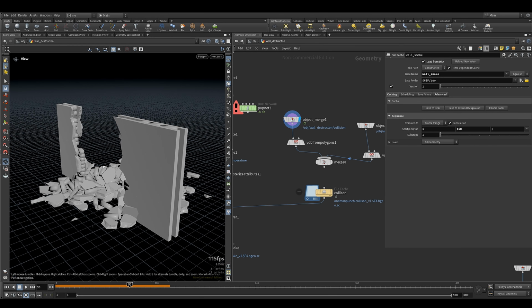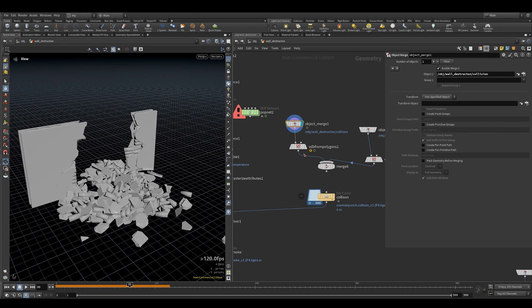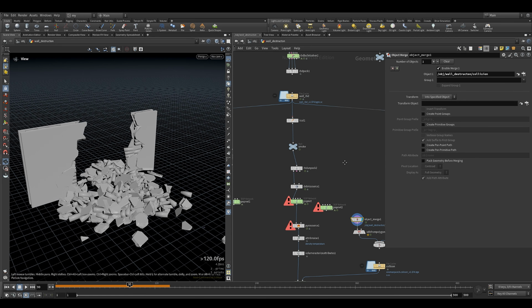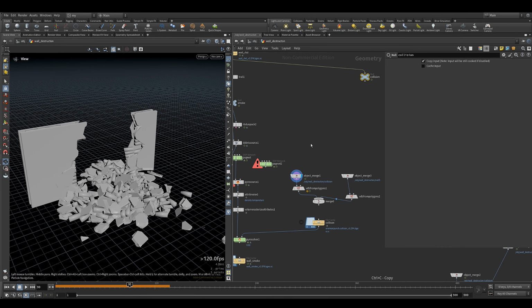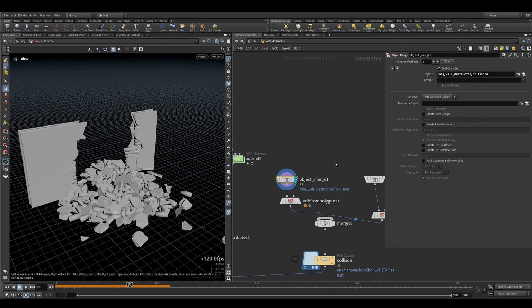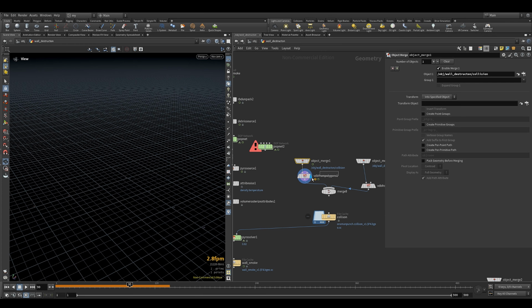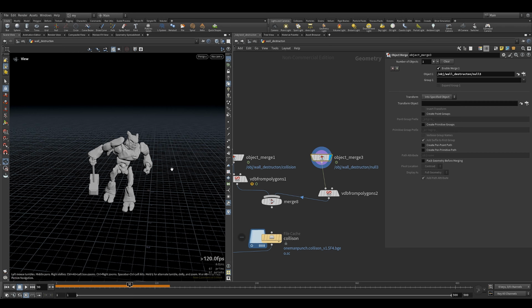So in order to make the smoke collide with your object properly, you have to use this object merge. In the object merge, you can see I'm using the geometry. You just have to go to this one. Just copy this, Control C in the object merge, Control V, paste. So it will get the access of this node there. And then you have to just use a VDB from polygons. Similarly, I'm converting the polygons to VDB of this crag also.